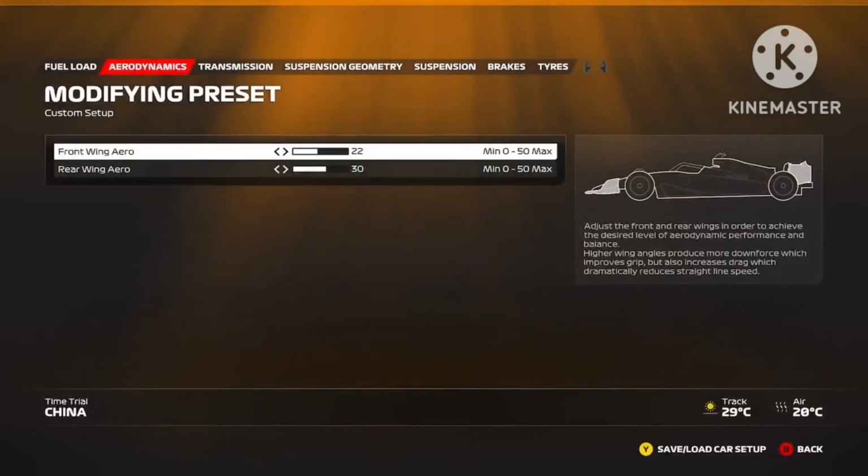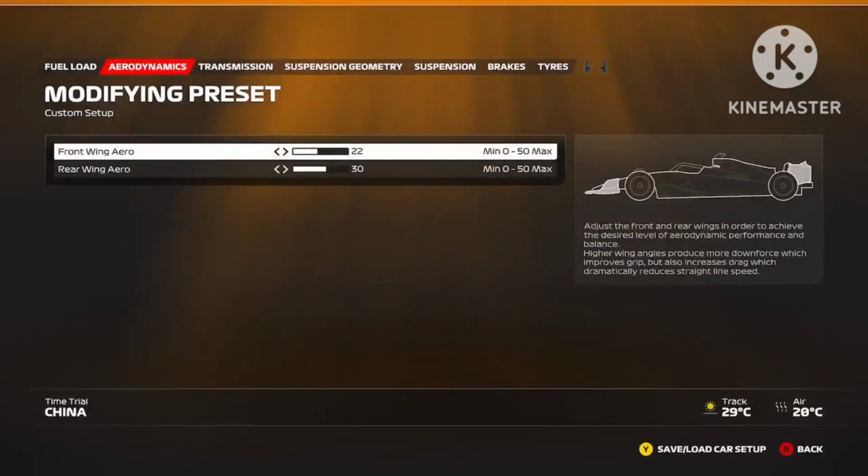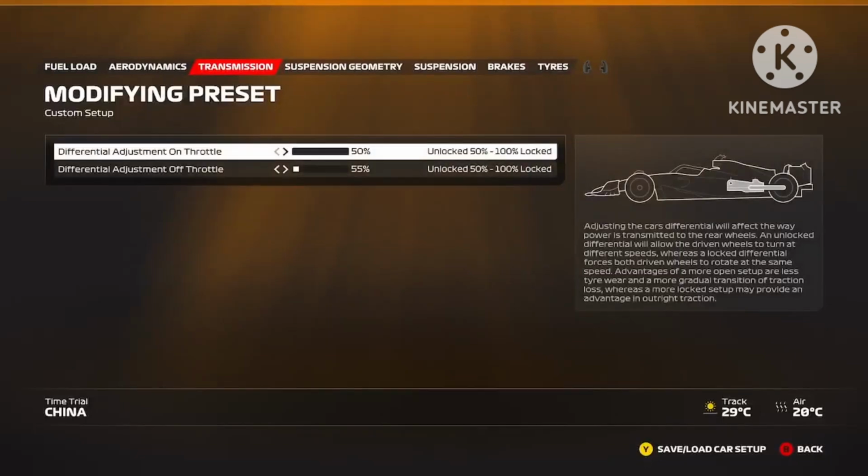Okay, so the setup's good in a straight line apparently, which probably means we can go a little bit more on the downforce, especially the rear, because the rear takes away more straight line speed.